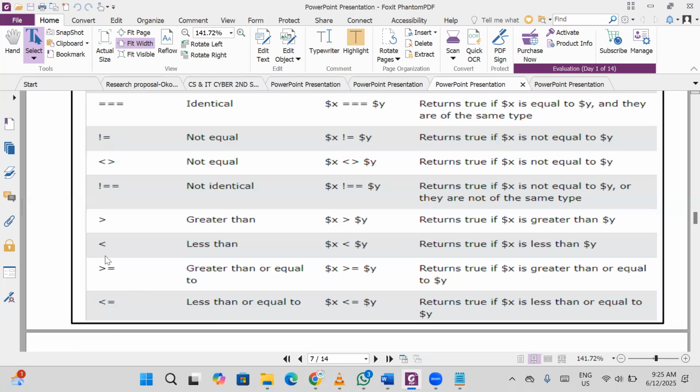Sometimes students tend to make mistakes by first bringing the equal to sign before the angle bracket, but just listen to the word greater than or equal to. Greater than will come first, then the equal to follows. So don't be confused as to whether the equal to symbol comes in first or comes out.